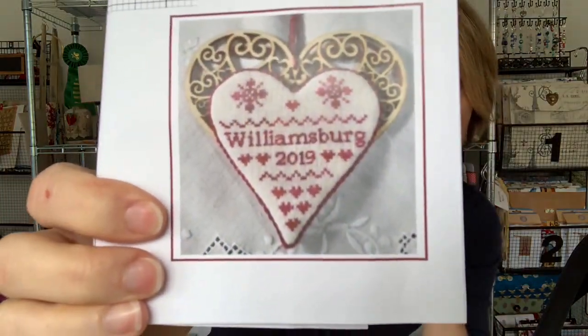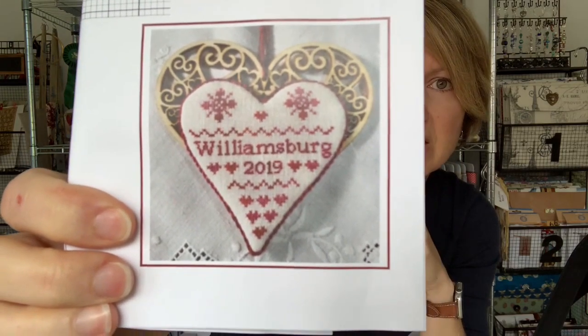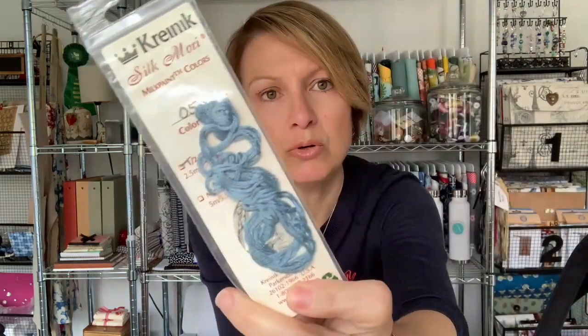I can't show you a picture because, oh yeah, I can. Here we go. I was like, all they have is the chart. That's what it's going to look like. And I even have the little wooden thing to put it on, all that stuff. I chose a Krynic Silk Mori milk pink color, this blue, and it is being stitched on something incredibly, you know, I have it written down somewhere, but this is, oh, here it is.